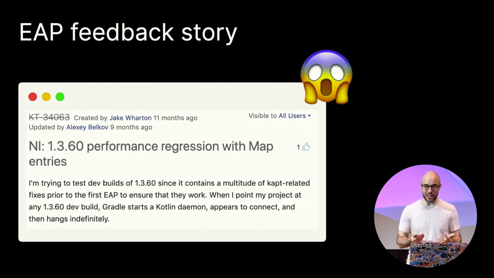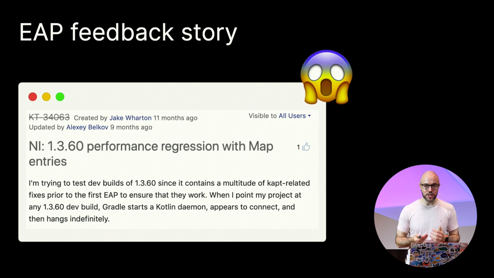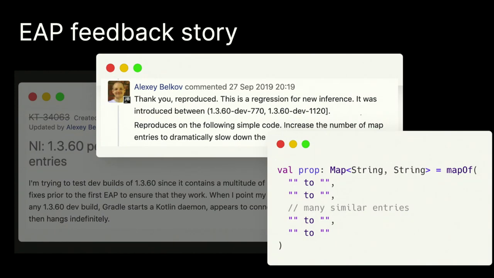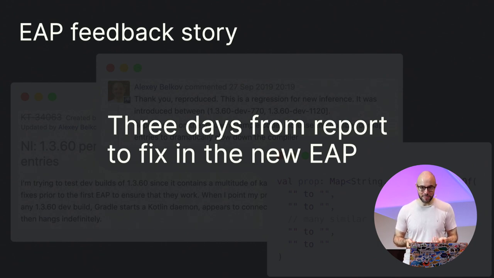One recent example is a problem found by Jake Wharton in 1.3.60. When he found out there would be many changes related to Kotlin in the next release, he decided to run a set of tests on his project which uses Kotlin heavily. As a result, he discovered that the changes caused the build to hang for an indefinite period of time. The problem was quickly reproduced and explored by our technical support team — they found out that the bug appeared because of the new type inference system and was specific to very large maps. The problem was fixed in just three days, which is pretty fast for a programming language, and the next Kotlin release was working correctly.